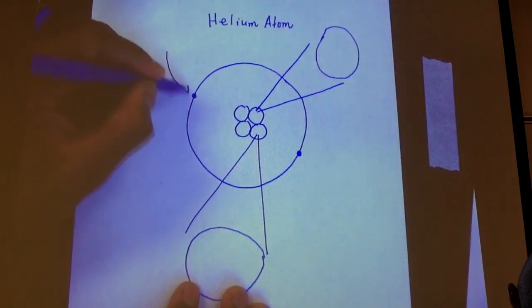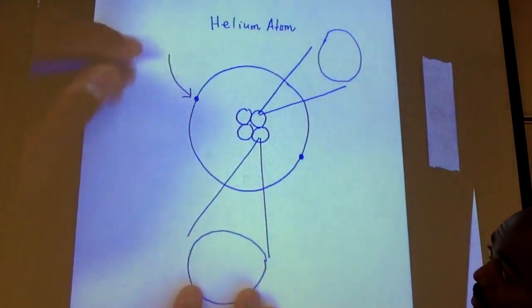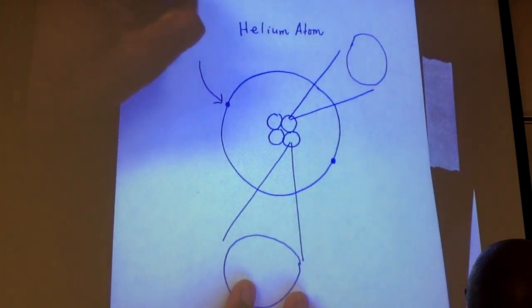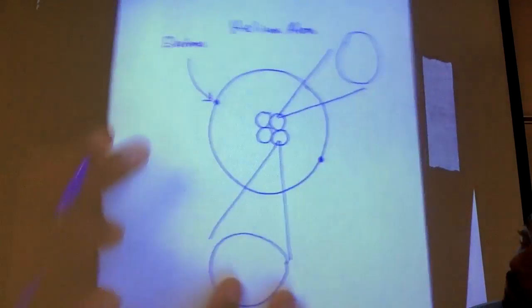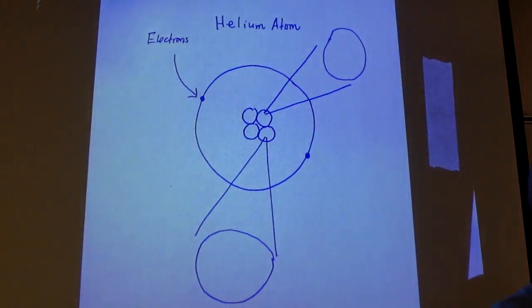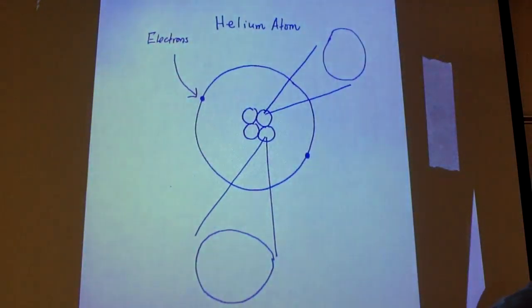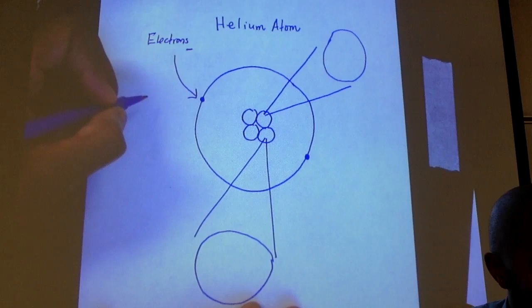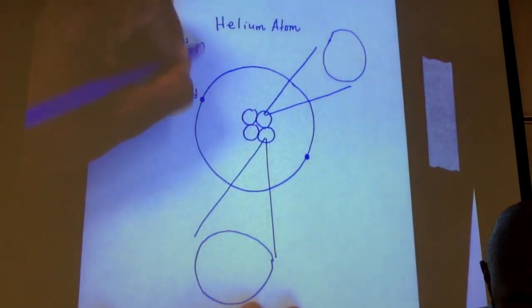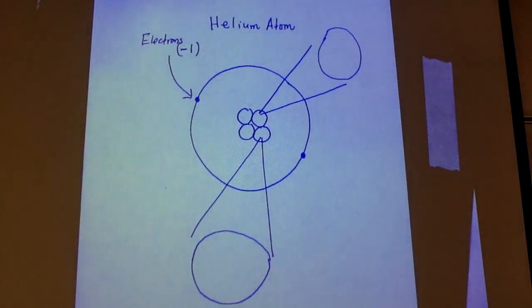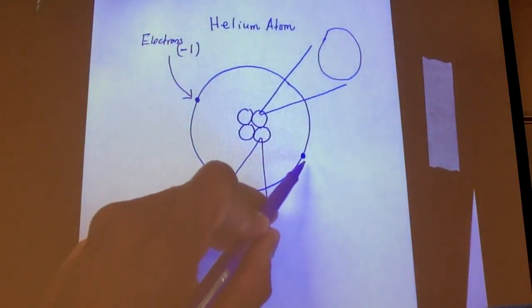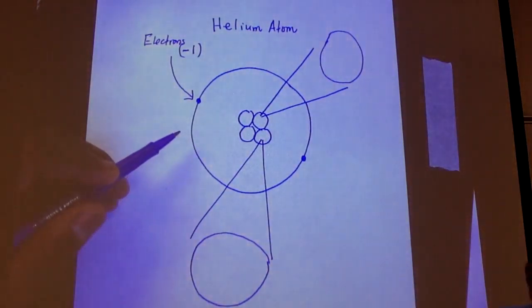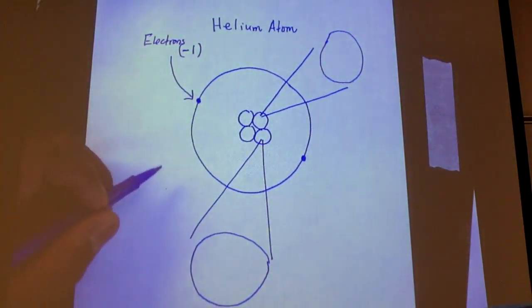So these structures we're going to call electrons. And I forgot to ask you to put in the charges. So the charge for an electron is actually negative. And in terms of the amount, the charge is -1. So put a -1 by that. Then, of course, this is an electron as well, so it's going to be a -1 also. All right? So inside of the nucleus, we have protons and neutrons.